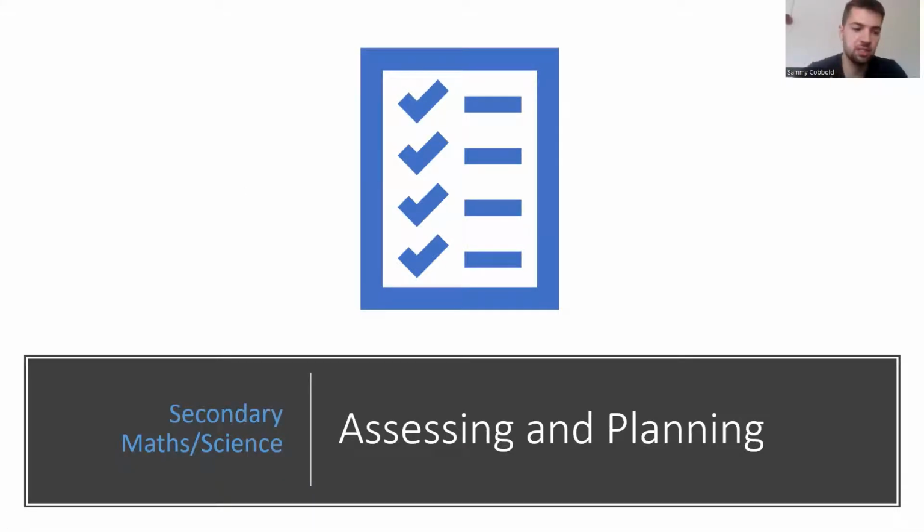I specialise in maths and science at the secondary level. I put together this workshop on assessing and planning. This is to assist all of our tutors with the assessment stage of their tutoring, getting an idea of the students' level and how they're doing in relation to a syllabus, and then planning a scheme of work in relation to those assessments. This is going to have a bit of a maths and science focus at secondary level, particularly GCSE maths. However, it should be applicable to other subjects and levels as well.